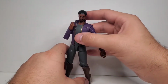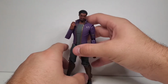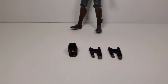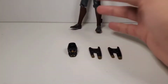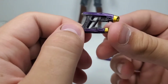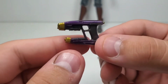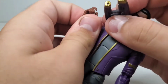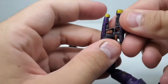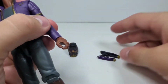But he does come with a bunch of cool accessories. Well, not a bunch, but he comes with a number of different accessories. So let's go ahead and take a look at those. So obviously he's Star-Lord. He's got to come with the mask and the signature elemental guns. They look good. I love the purple and the gold on these. These look awesome, and they obviously go into the hands very well. What I do is open them a little bit and then twist into the fingers there. So that looks awesome. He holds them very well.